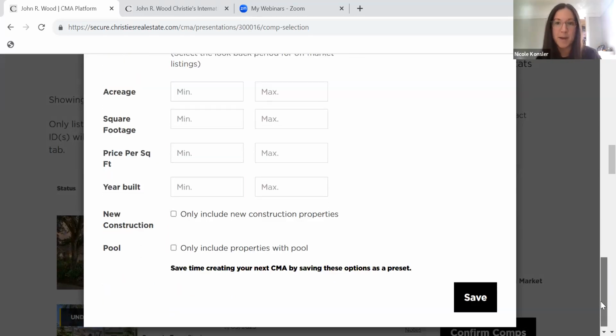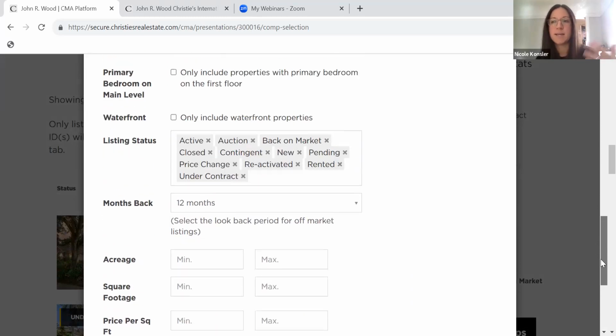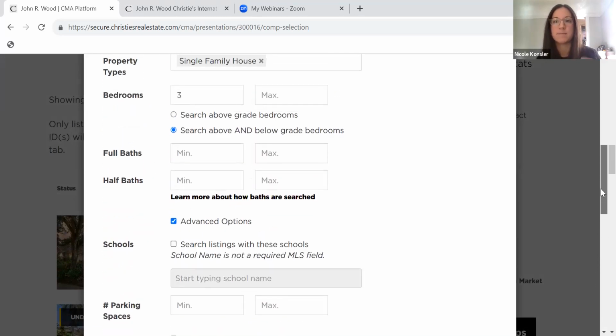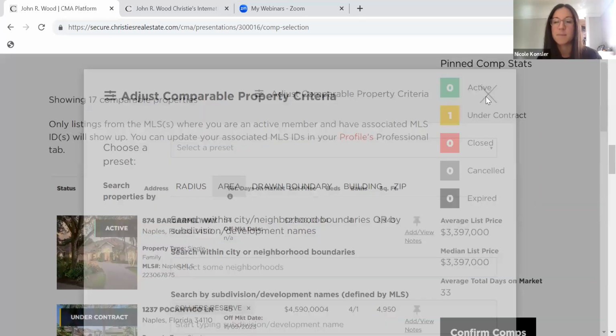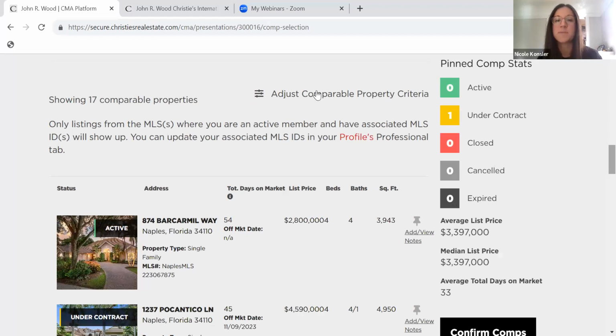Just hit save at the bottom, and then it will recalculate and find any new homes, or again, lessen the search result depending on what I edited in here. I'm not going to adjust the comparable criteria, but that is what that section means here, is going back to the last section we were just in to again narrow down or broaden our search results to get more or less search results in here.